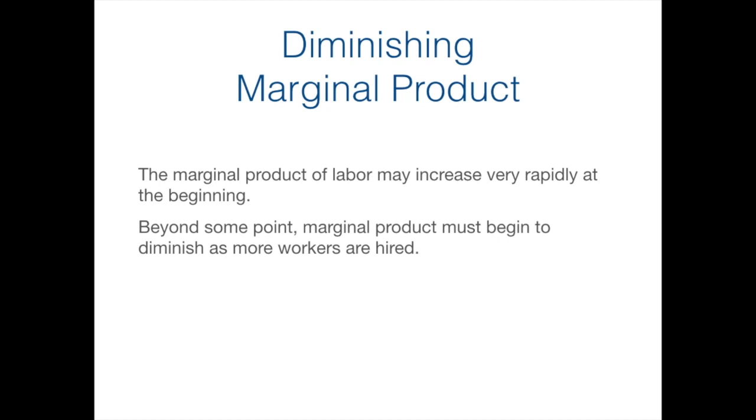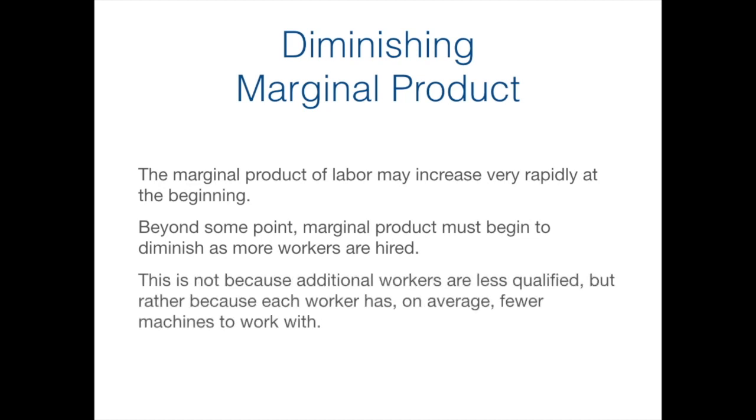The marginal product of labor may increase very rapidly at the beginning with the specialization of job duties and the ability for one additional worker to leverage the productivity of other workers. Again, the diminishing productivity of the firm as more workers are hired is not because the newest workers are less skilled, but because each worker has fewer capital assets and space to work in.